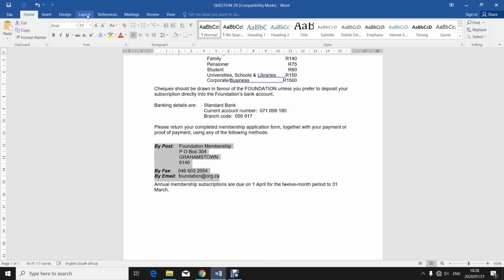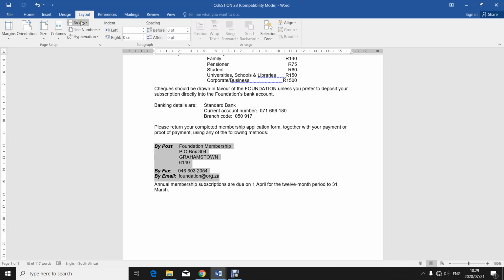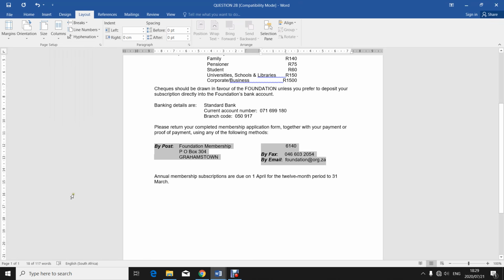In some computers, if you are using Microsoft Office 2010, it will reflect Page Layout here. Then you click it. Then there's Columns here. You go to Columns, you click this arrow, then you go to 2. You click 2 here. There are 2 columns here.